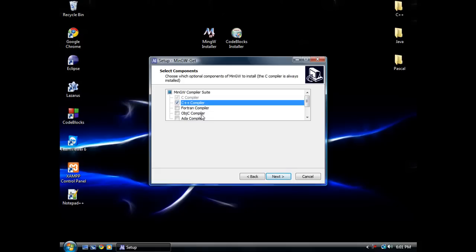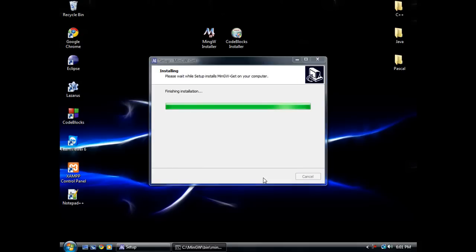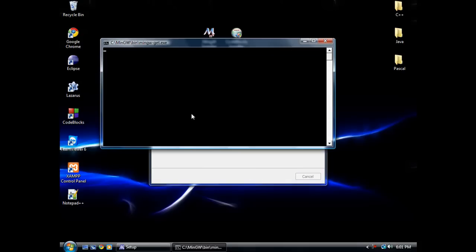Once you're here, select the C++ compiler, and I don't think anything else is required. Hit Next and install. It will go through this. It might take a while depending on your internet connection and your computer speed.